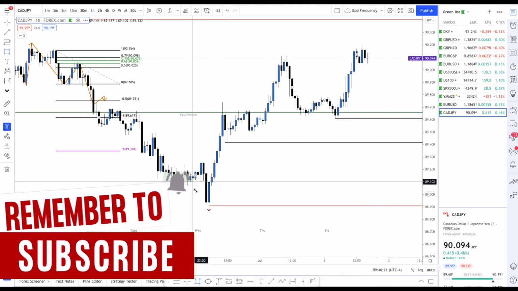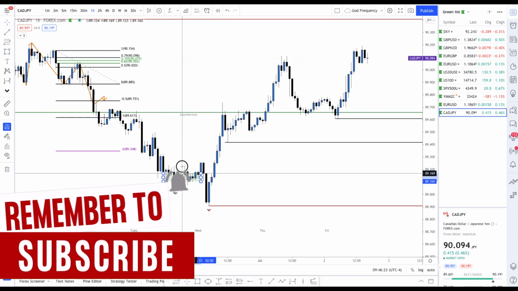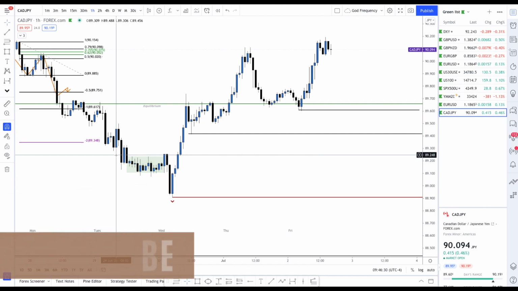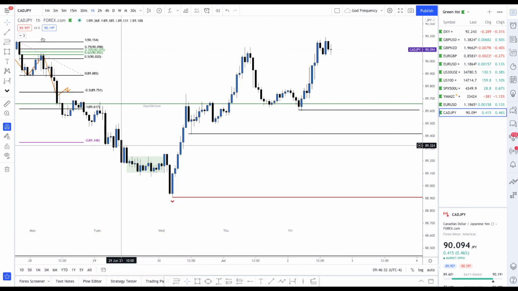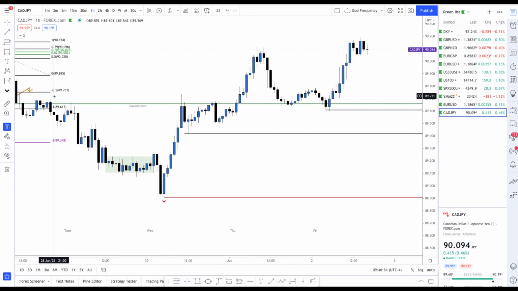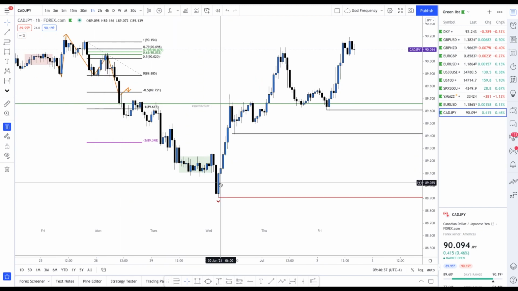So, let's see, all right, so now I see another accumulation forming, right? We see that accumulation forming. This is a sell side of the curve of the market maker. So now you're setting up for a market maker buy model. Okay, when price is being repriced, we're below equilibrium, right?